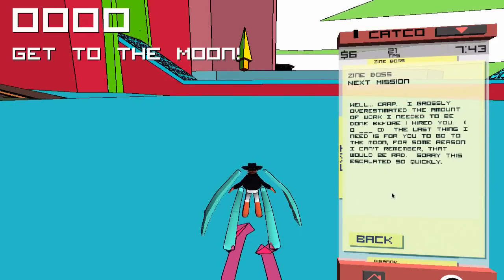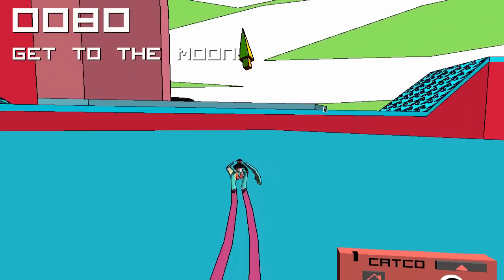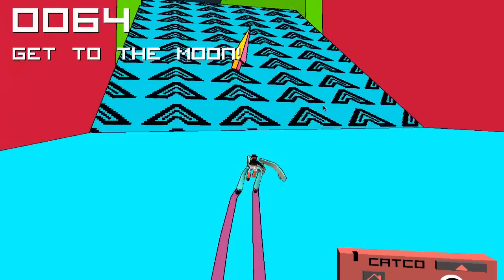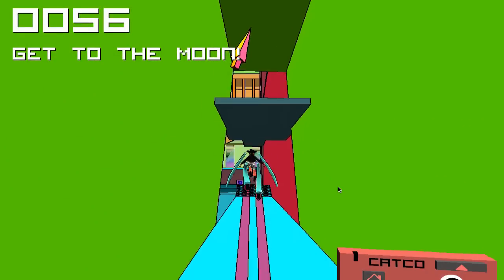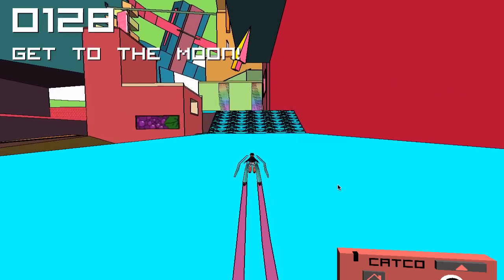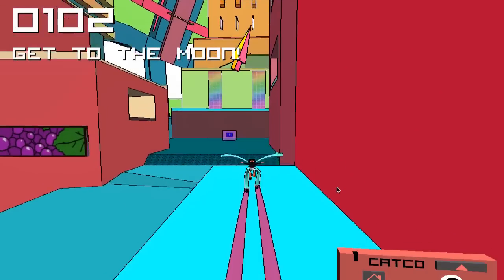Okay, so it's like, oh, the work I wanted you to do is greatly underestimated, so go to the goddamn moon. It doesn't even tell you how to get there. I mean, yeah, there's an arrow, but it's telling you to go straight up. What the fuck does that mean? So, I don't know. I've kind of just followed everything that tells you to go straight up. That was a failure.